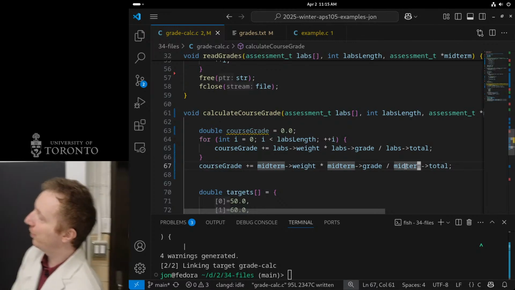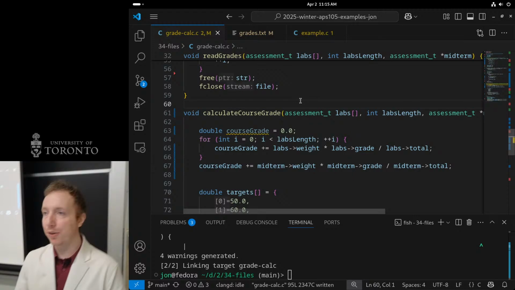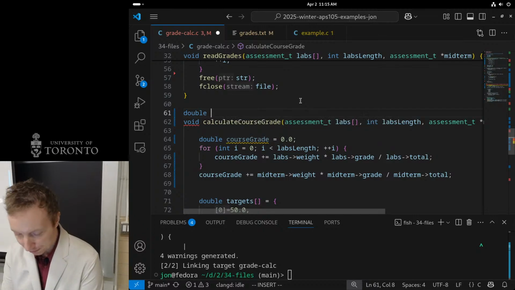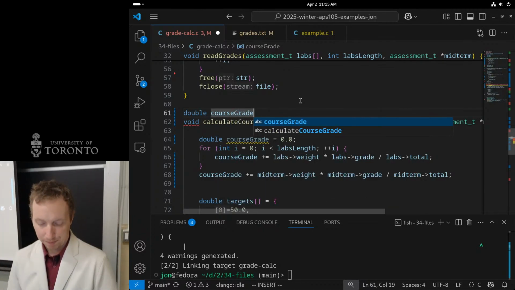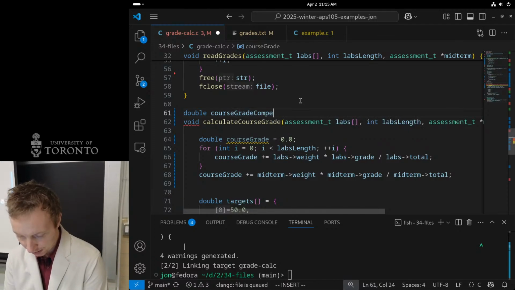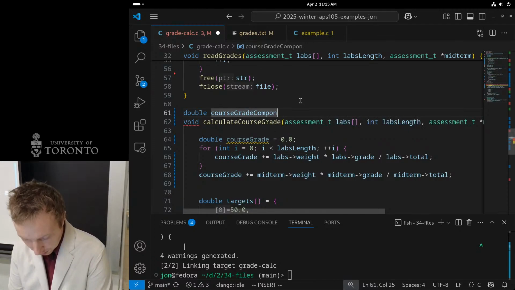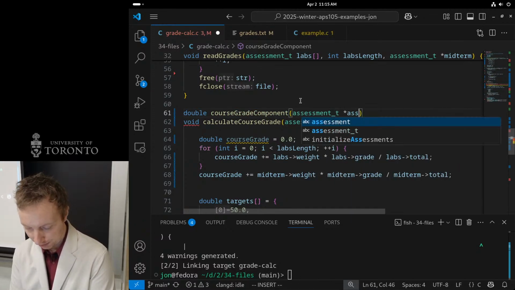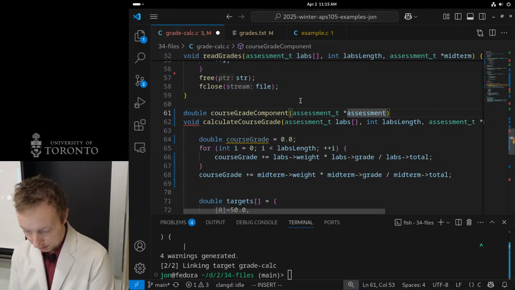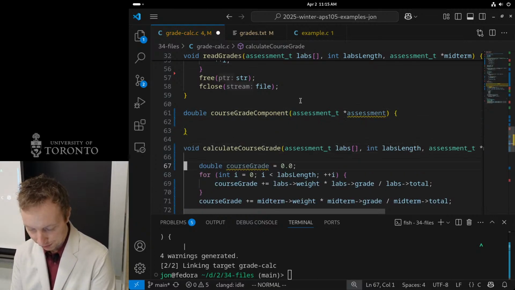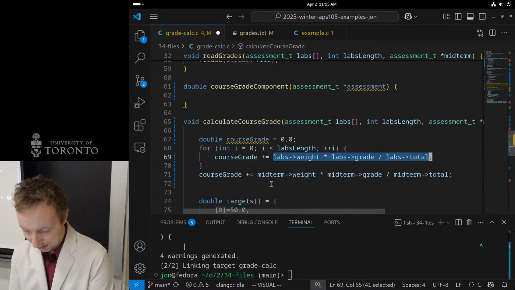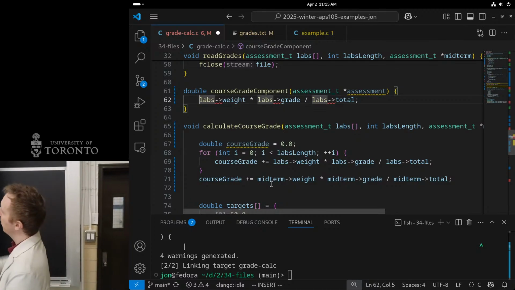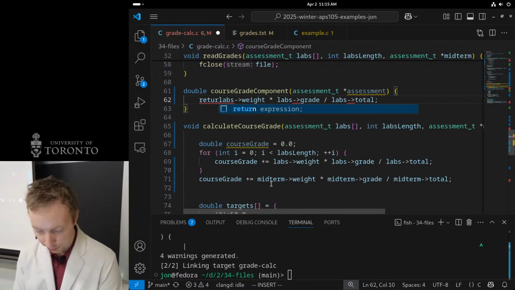Like, sure, it's just this line, but if I wanted to generalize my program a bit more, maybe I could just create a function that gives me the course grade component for an assessment. So I can just say assessment, and then I can generalize it a little bit. So it doesn't matter what I'm doing. Instead of just saying this for the labs and the midterm, I'll just generalize it for an assessment.